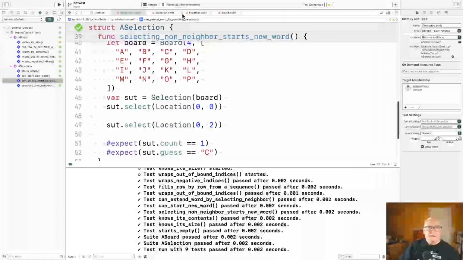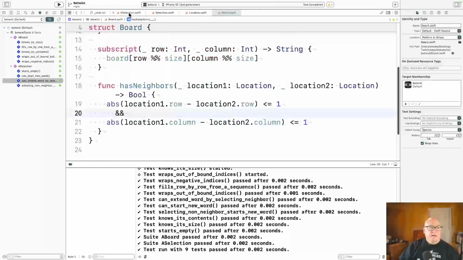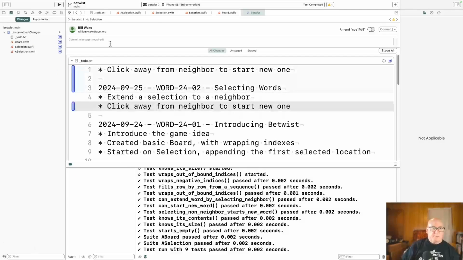Okay, I think that's close-ish, and I think it's good enough that we can check in the kind of bare minimum. So create board.has members. Okay. No wrapping support yet.